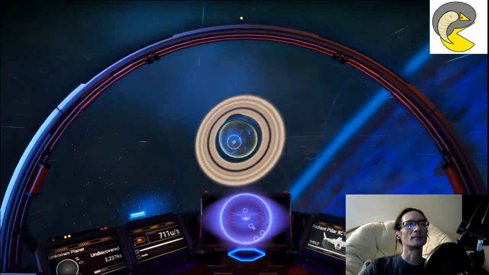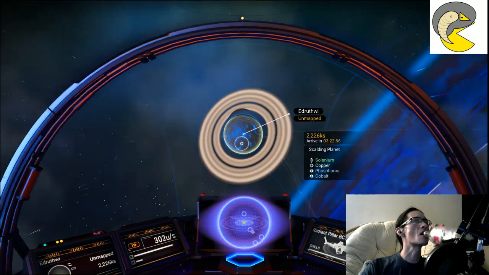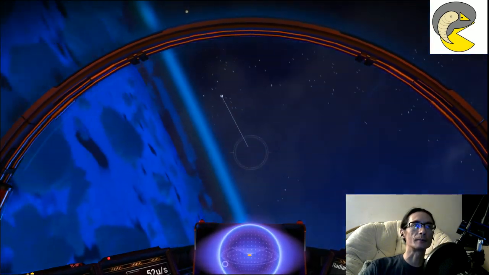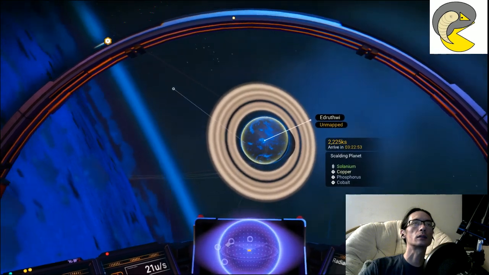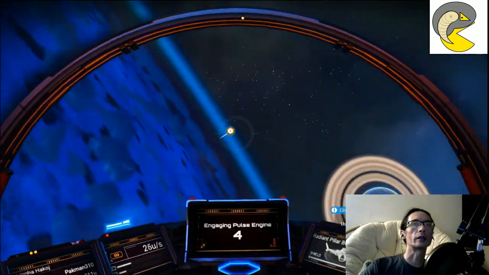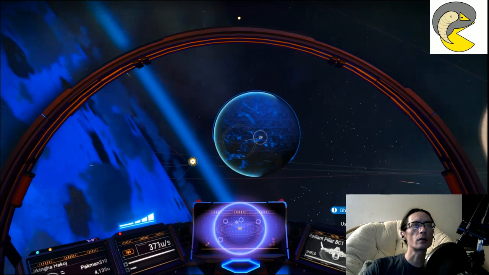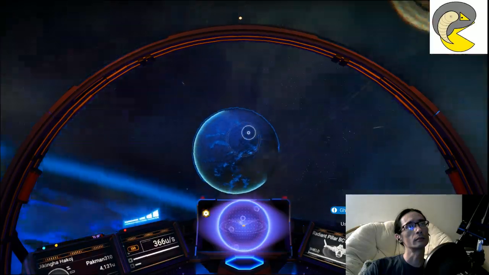So, this is that other planet that I could not see. Selenium, cobalt, phosphorus. Okay, so this was the frozen one. Where's that glitched planet? I believe it's on the other side of this planet. Let's go ahead and pulse our way over there so we can see it. So which one is this one? Are you going to tell me? Maybe.